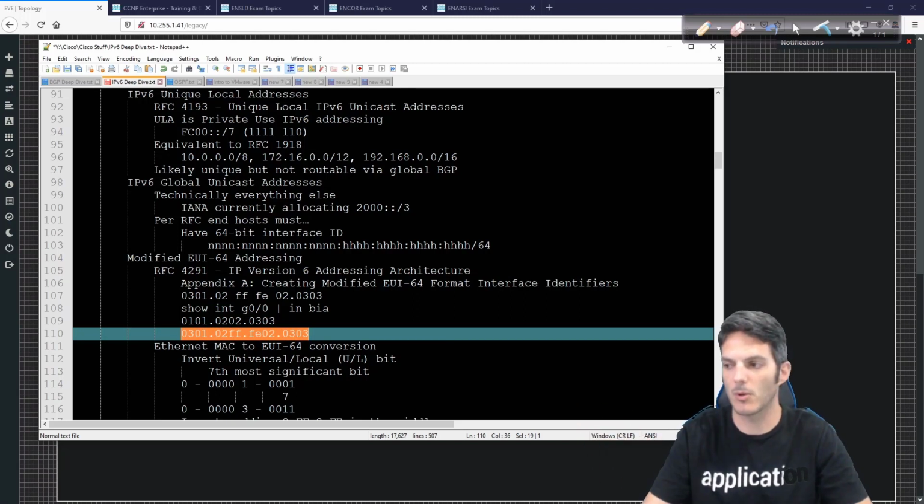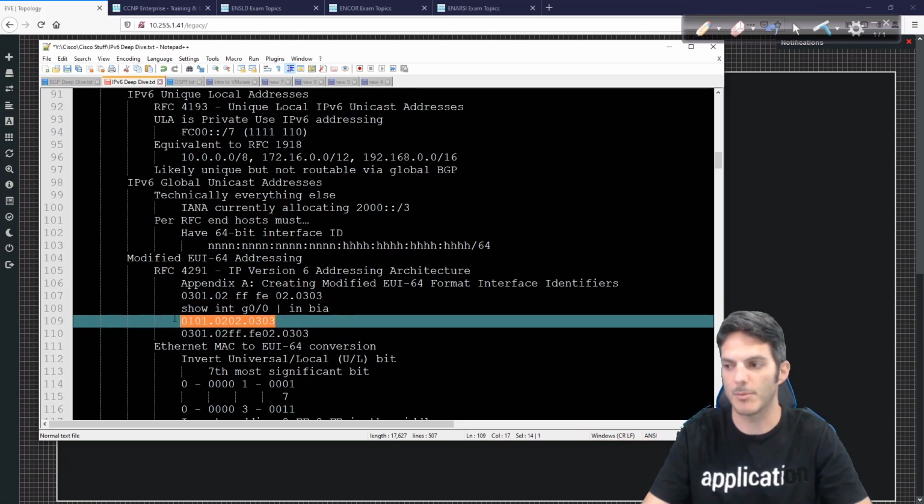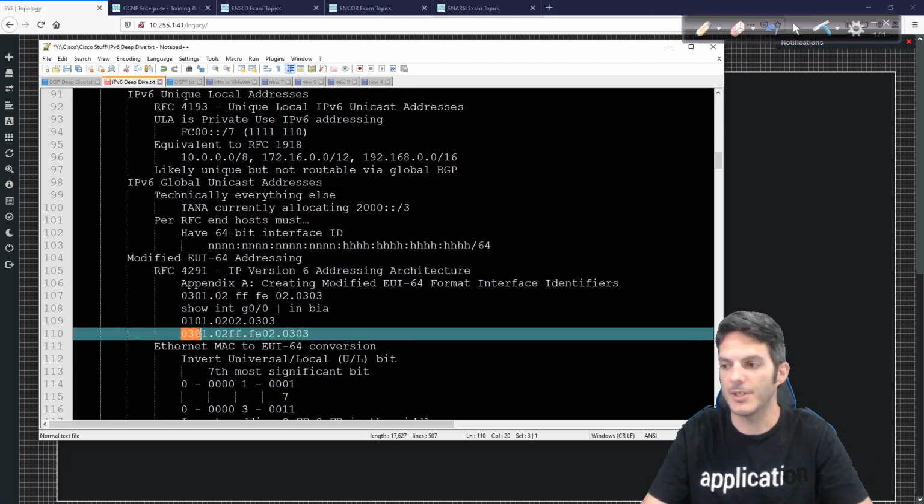So this is going to be the local side. This is what the MAC address is going to be configured at the interface level or allocated for that device. This is going to be the host portion of the IPv6 address for that particular interface that you're pointing towards that uses EUI64. That's where this is going to come into play. This was a really difficult concept for me to understand when I first learned it. I was like, this doesn't make any sense. Why would they do that? Well, somebody thought that would be a great idea.